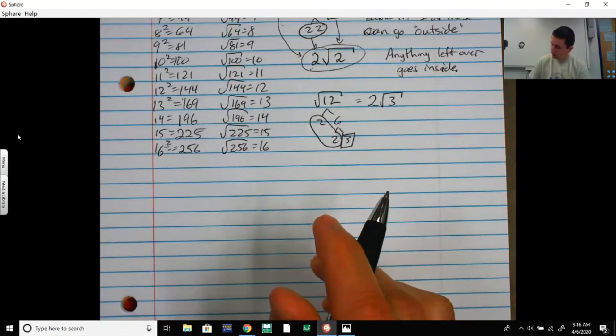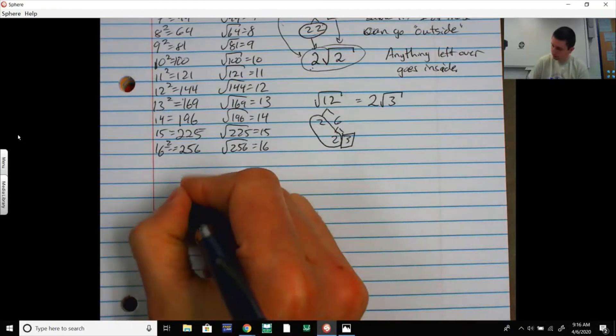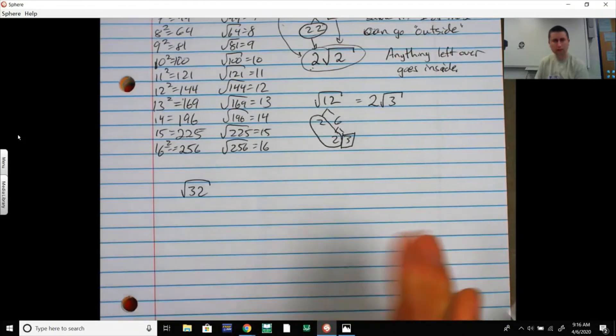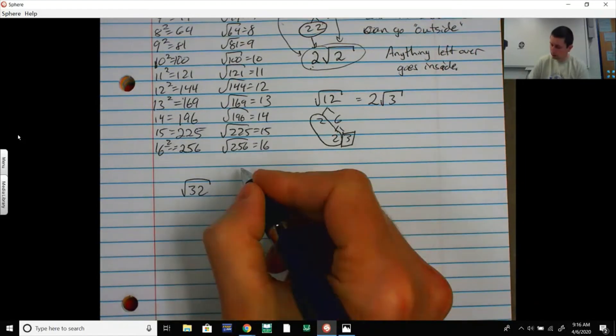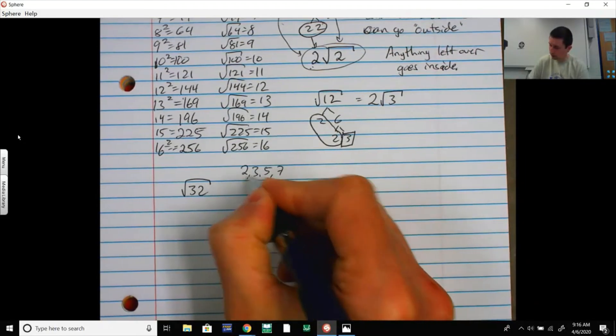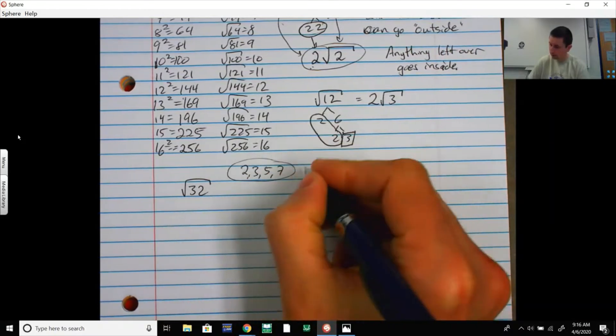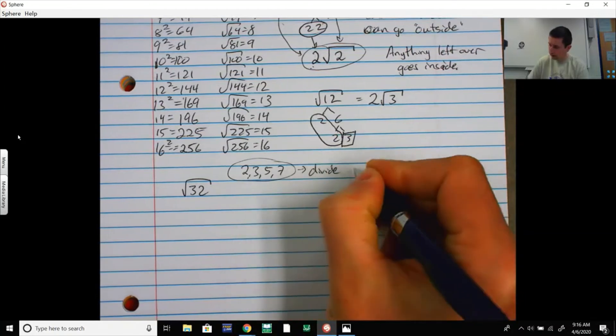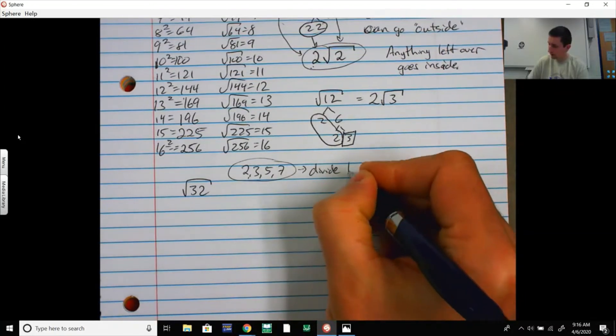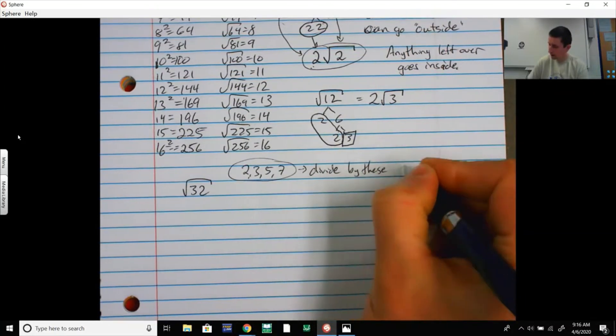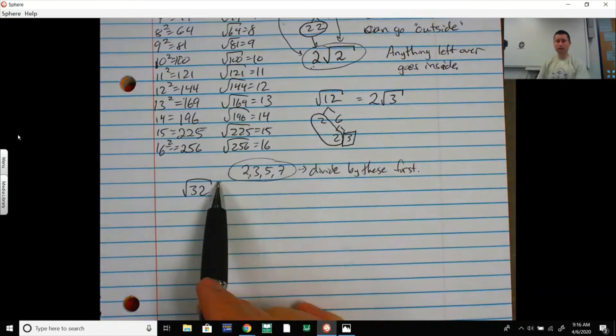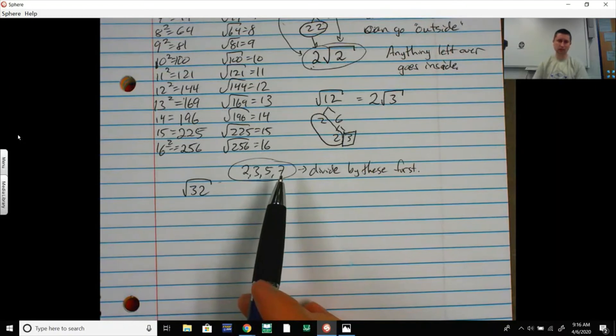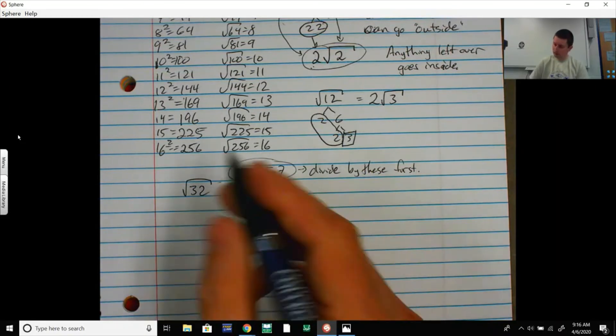So I'm looking for a pair of numbers. There's the 2s. And I have a 3 left over. So the pairs of numbers will have a 2 on the outside. And then I have a 3 left over. So that's 2 root 3. So the square root of 12 reduces into 2 root 3. That's in lowest terms. Again, you can use a calculator. Make sure the square root of 12 gives you the same decimal as 2 root 3. Let's go bigger. Let's go square root of 32, something trickier. Now, if you don't know what numbers to divide by, first of all, it's even. You can always use 2. 2, 3, 5, and 7 are the first four prime numbers.